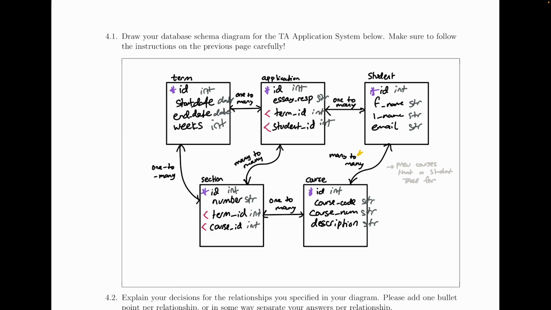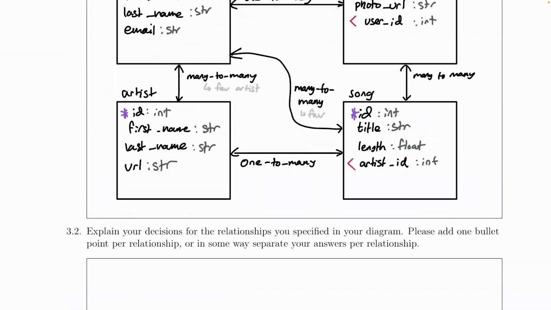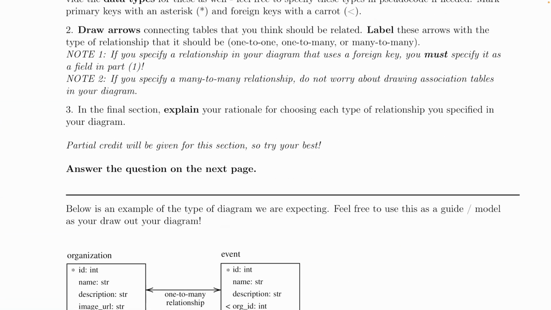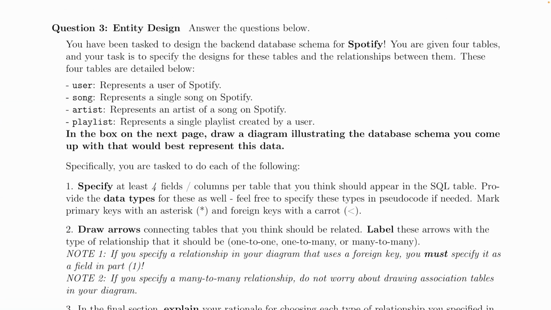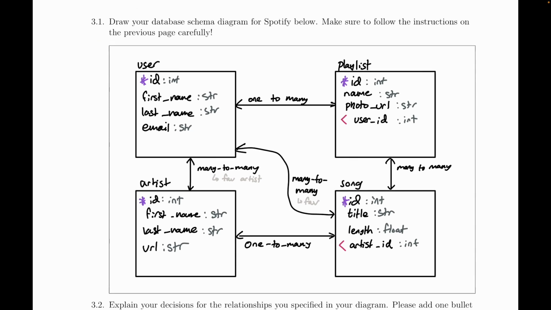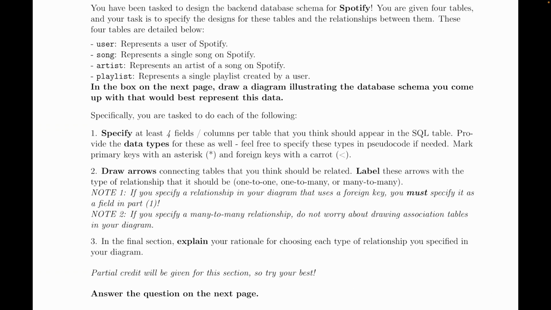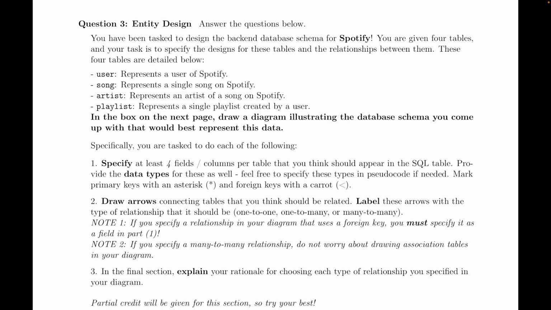job and working on side projects, is being able to take an idea, such as a TA application system, or maybe you're making a music app like Spotify, and taking a problem, taking an idea, and really breaking it down and thinking about how would I design an application for this, right? Design is not just front end only. What we're doing here, this is design, right? Back-end design. And it's called, specifically, system design. And so ultimately, that is the main thing that this course is trying to help you gain the skills with.